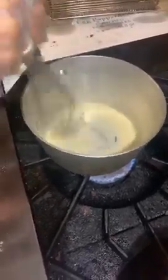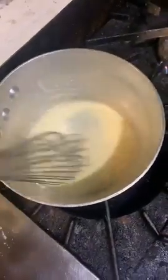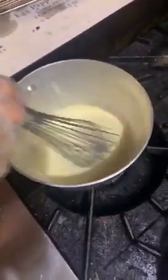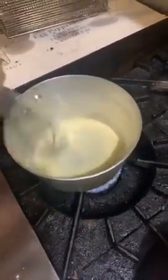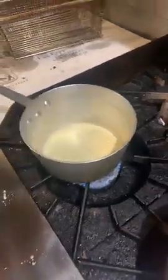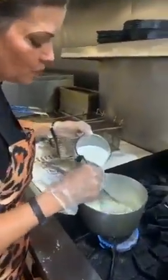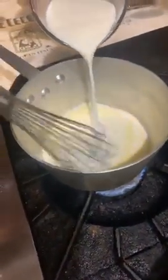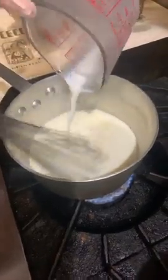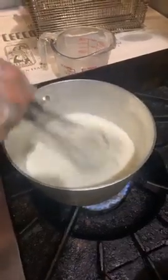Okay, so we're doing this here. Now, if you didn't want to use all these and you wanted to freeze them, I would probably do it before you put all this sauce in there, because this is cooking. I don't know that this sauce would freeze very well. And this is 2 cups of whole milk, and I have it at room temperature here because I don't want to bring down the cooking temperature here. We don't want to start all over again.